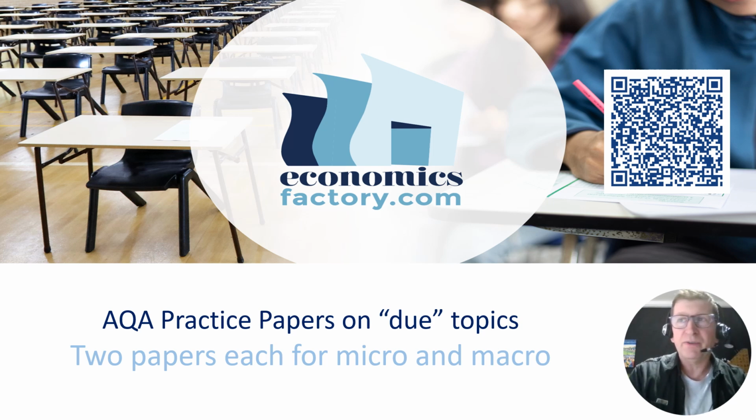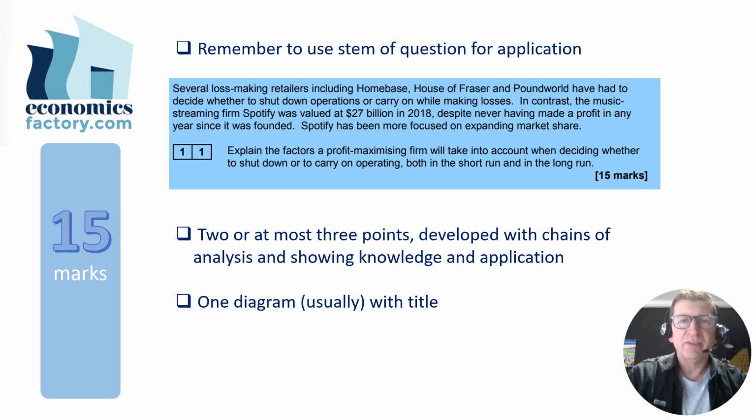Okay, we should get on to the essays. And the good news is that we've already done a lot of the groundwork when we've been looking at the data questions. So you've got 3 essays to choose from, 15 and 25 marks. Each essay is divided into parts. So a 15 marker, knowledge, analysis, application. I think you're going to do 2 chains of analysis here. You might occasionally do 3, especially if you practice and you know you've got time to do it. But I think it's most likely 2 paragraphs.